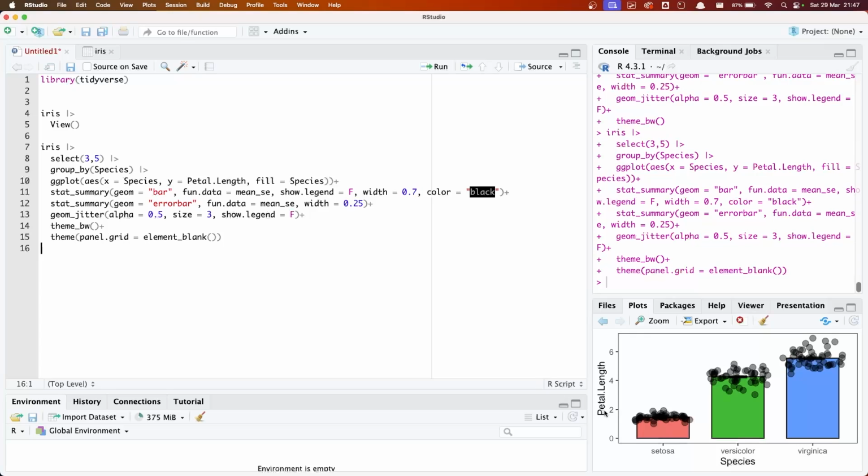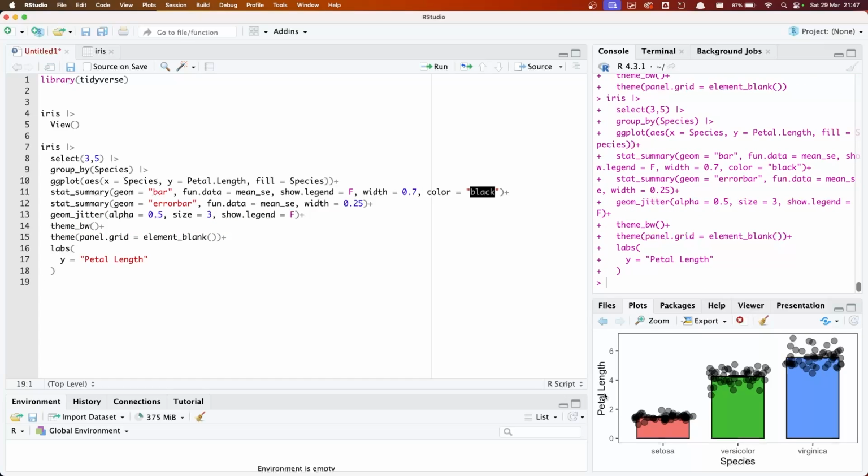Now, right now the y-axis label is petal dot length. I want to change it to petal length only. So labs is for labels. You can do the x-axis as well, y-axis as well, and inside this I'm going to say y is equals to petal length.